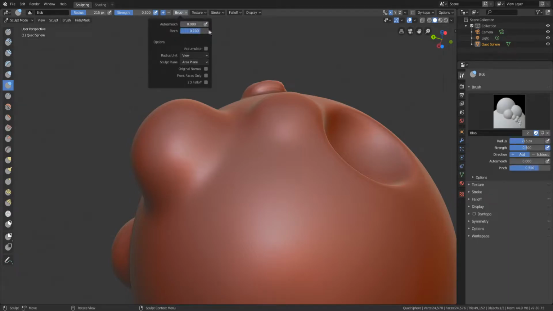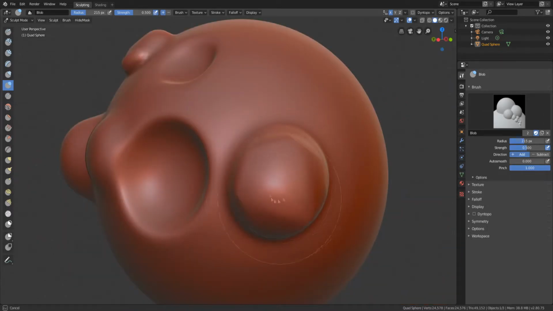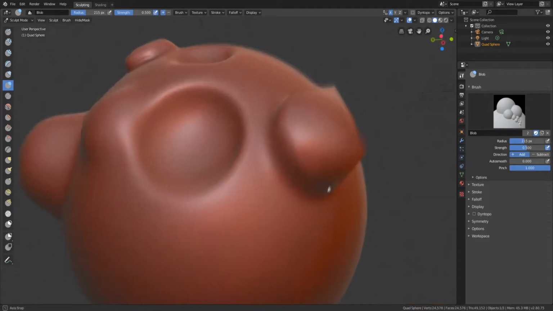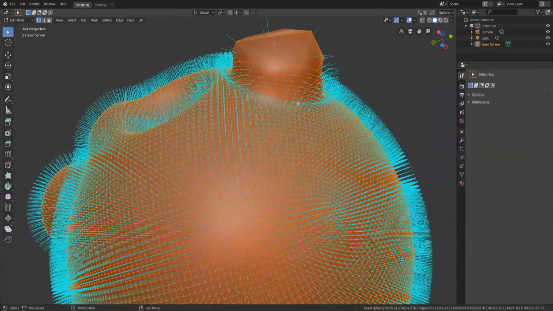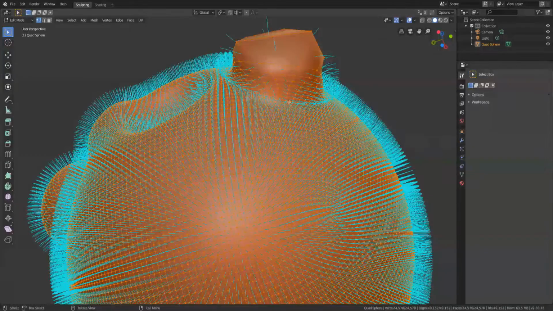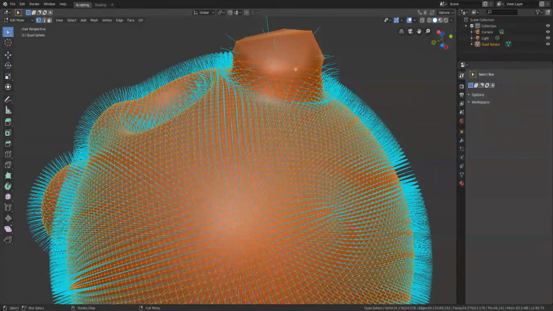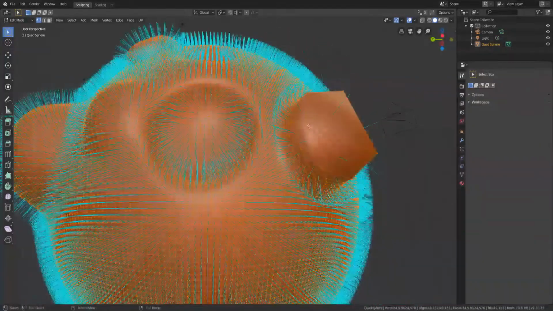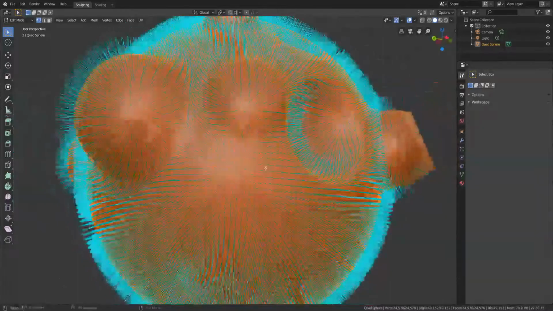But if we increase the pinching all the way up to 1, and then we come to this side and we blob this side, what you notice is that though we blobbed out originally, what started to happen? Well, the faces started to get pinched towards the bottom. And so as they reached up towards the top, the faces got larger and larger because we were pinching these vertices down toward the base. So that's really how the pinch tool works.